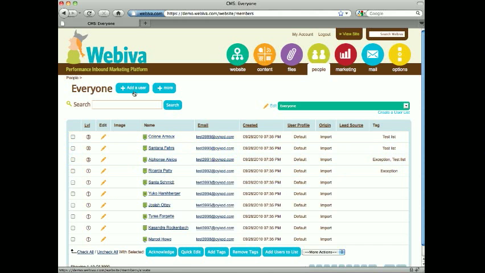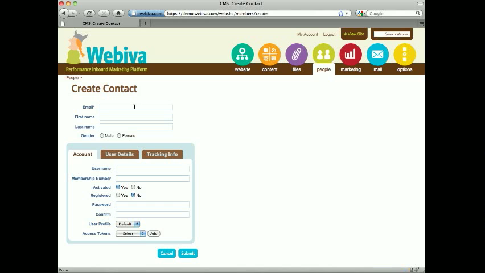To add in a user, all we've got to do is click on this Add a User tab, and the only actual piece of information that we generally need is an email. Everything else is optional. There's a whole bunch of additional information. Not every user who gets added in necessarily has to be a registered user. They could just be someone you imported, an email address you want to send to, or someone who signed up via an email list. So the People tab acts as a centralized location for all the email addresses, all the contacts that you get in via your website.